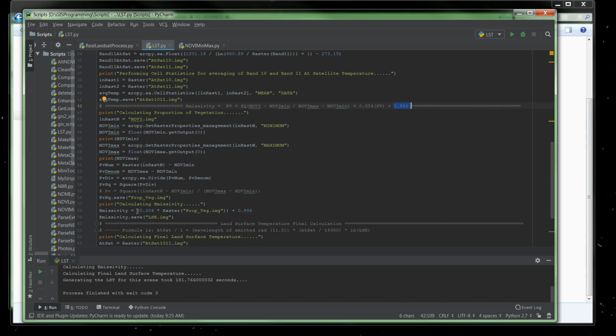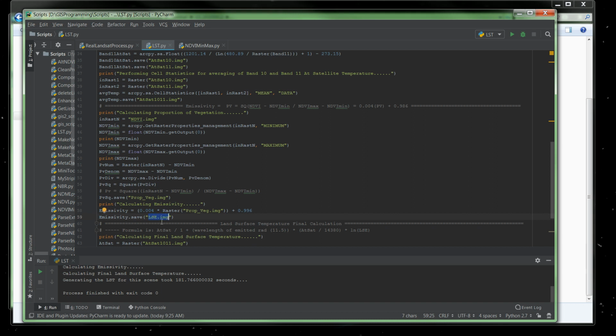And that is a simple calculation right down here, a raster calculation, by calling in those two numbers and inserting them in the correct fashion. This times the raster. Make sure you call the raster of the proportion of vegetation, and then you add the 0.996 at the end. And that creates the land surface emissivity layer.